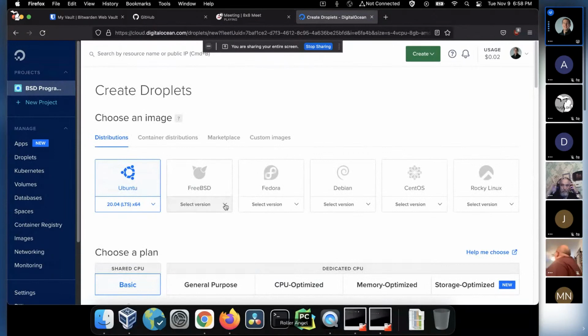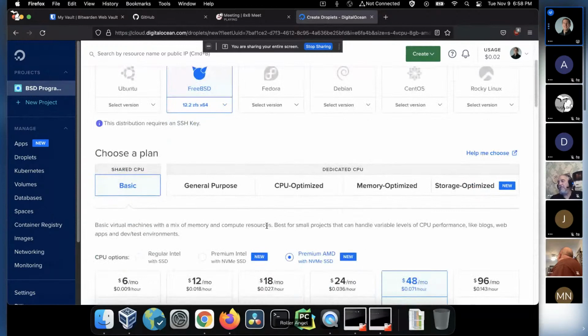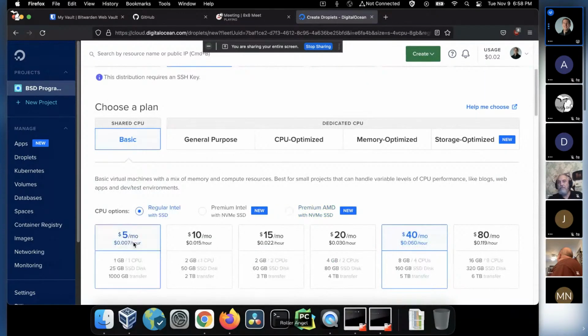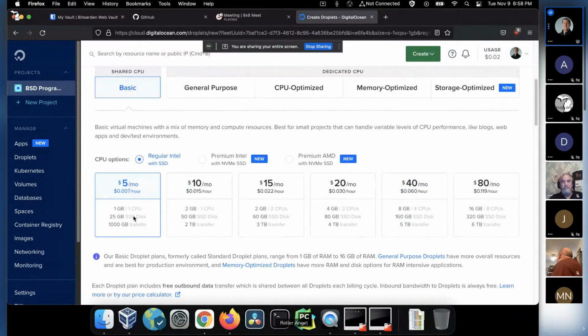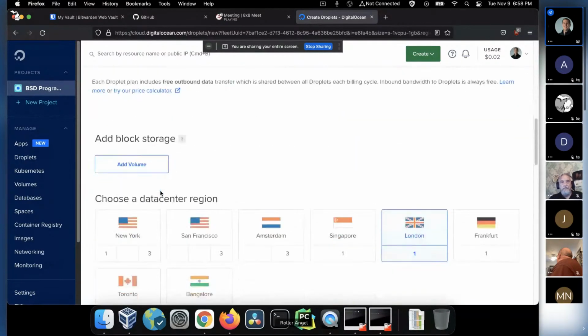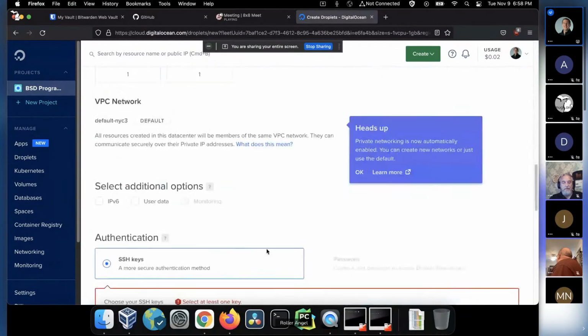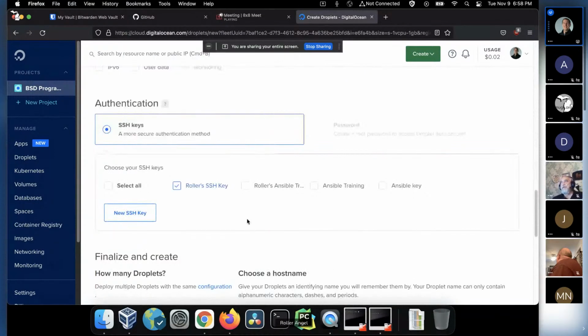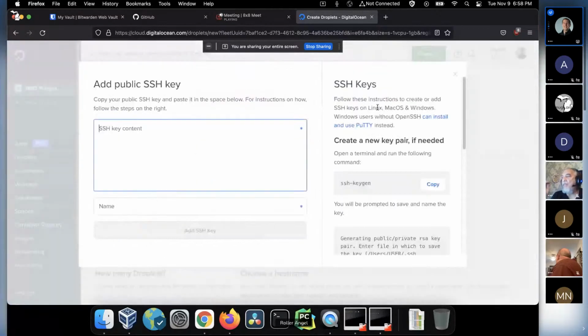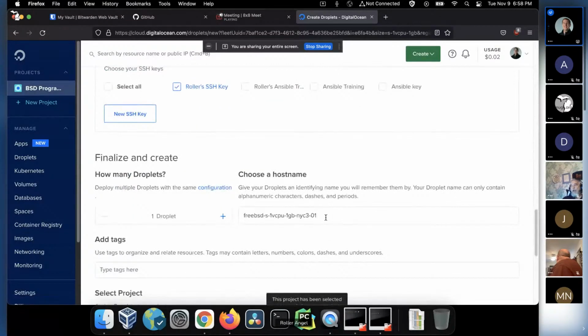First things first, I'm going to create a droplet here on DigitalOcean because Ansible is really good at taking a fresh machine. So I'm just going to create the cheapest machine here, 0.007 cents an hour, and just throw it up in a data center. And Ansible is really good at configuring everything that I would do manually over SSH. If I didn't already have my SSH key on DigitalOcean, I would just click new SSH key here and put my public key in. But really, that's all this machine knows, I'm just giving it an SSH key, and then Ansible is going to do the rest for me.